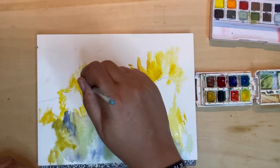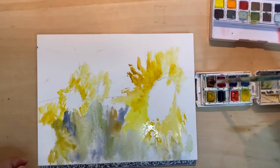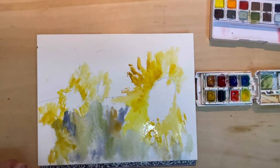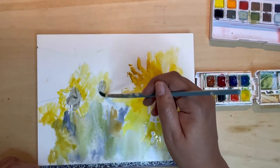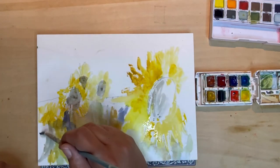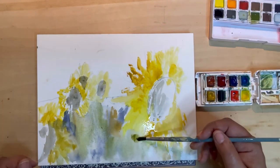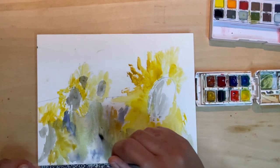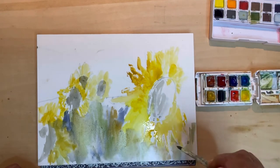So we're going to continue adding in this sort of loose yellow color, and I'm going to add in a bit of what looks like burnt sienna mixed with a little bit of Payne's Grey to make this cool brownish-greenish color for the centers of the sunflowers. I'm going to add in a bit more of that graphitint green color because it's just a little bit more olive and a little bit more gray.